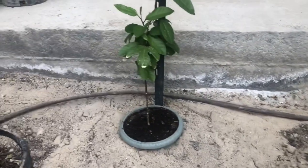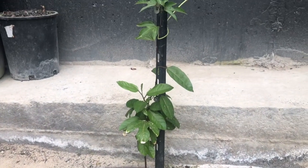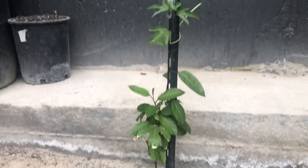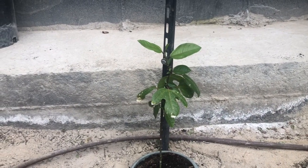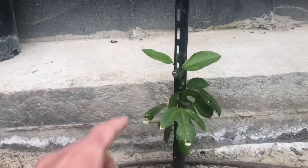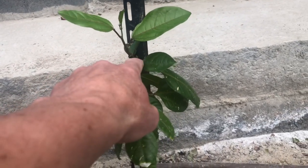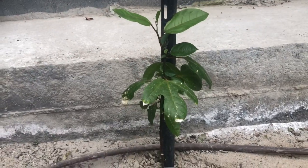And then of course, if you scroll over here, you can see that's my lilikoi tree. I think it needed some trimming because it seems like it's growing really strong down here, and I need it to grow up. I decided to trim down that lilikoi tree. It was getting so tall and skinny, and there was new growth starting right here. So I just trimmed it off right here, and I'll let this take the new lead, and hopefully it works out.